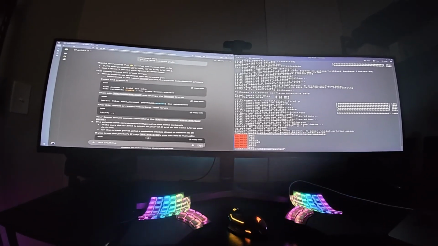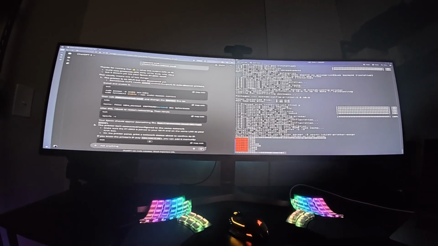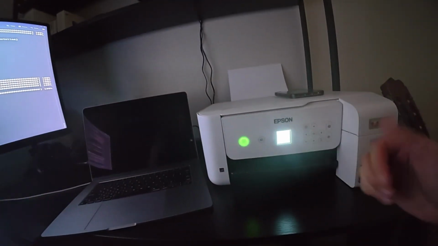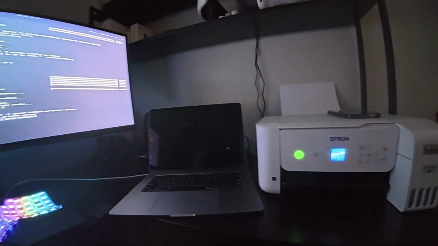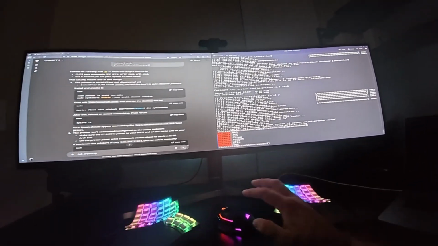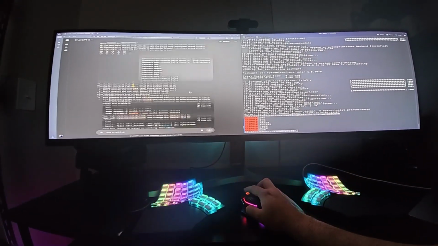That usually means the printer is on Wi-Fi but not discovered yet. I forgot to turn on my damn printer. No, it can't connect if it's not turned on. See, human error. All right, let's try it again.